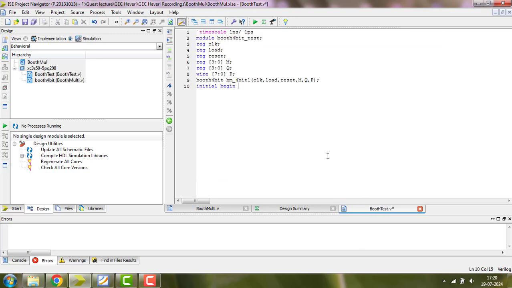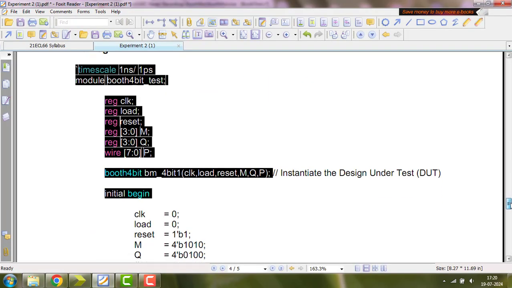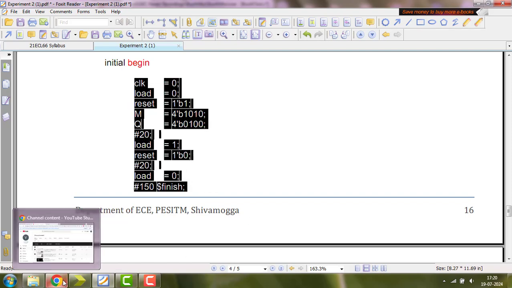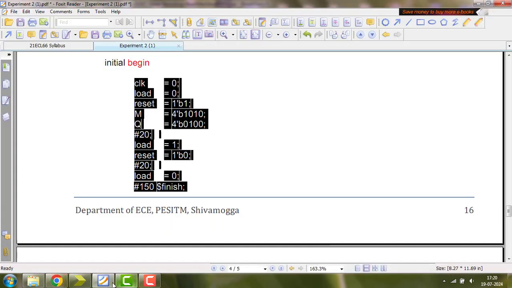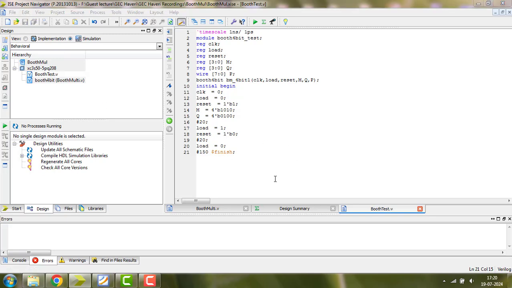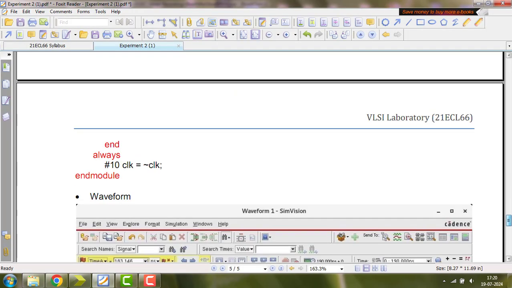I'm trying to paste. Then I think this will give us, okay, a few more lines are there, I think, end and clock.